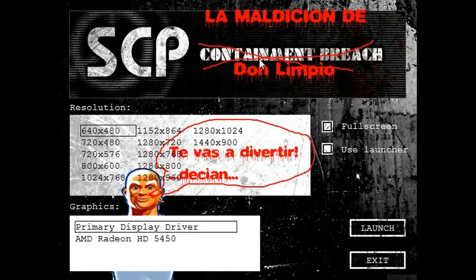Now I actually downloaded the Spanish version, so I don't really know what it's going to be like. I can't understand a word. I'm assuming it's Mr. Clean Guy that they're talking about, Don Limpo. I'm not sure what his name is, so we're gonna be going with the Use Launcher right now.